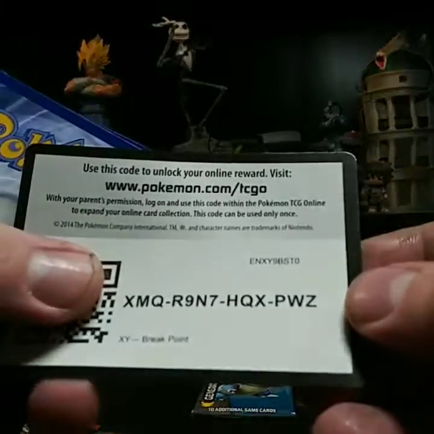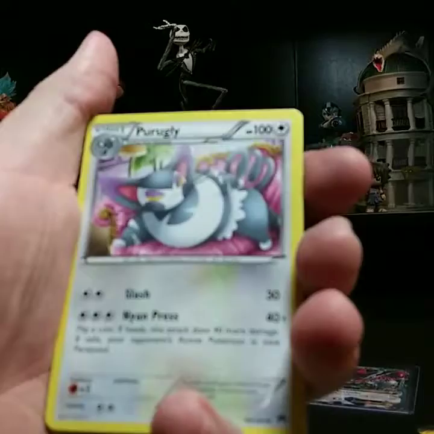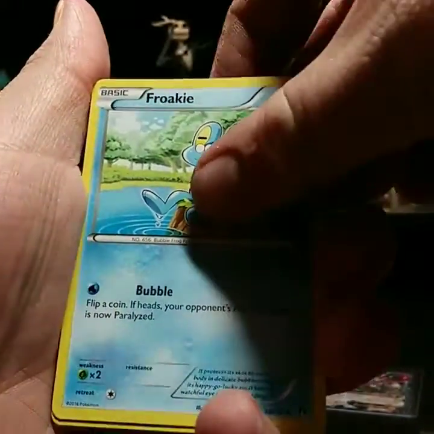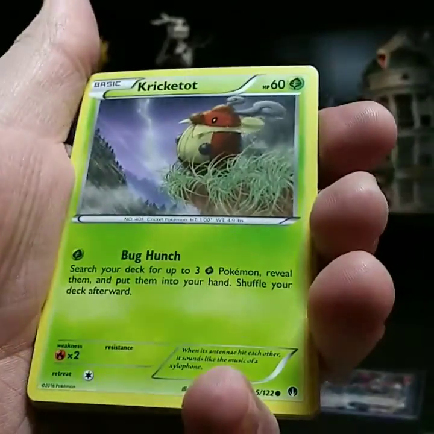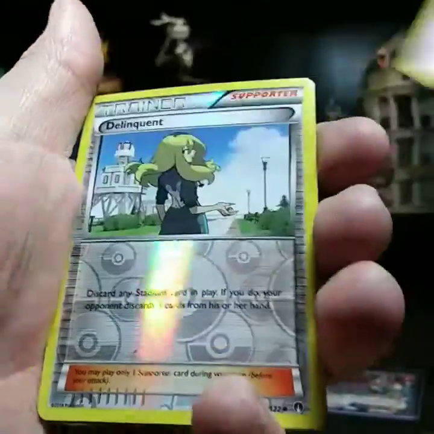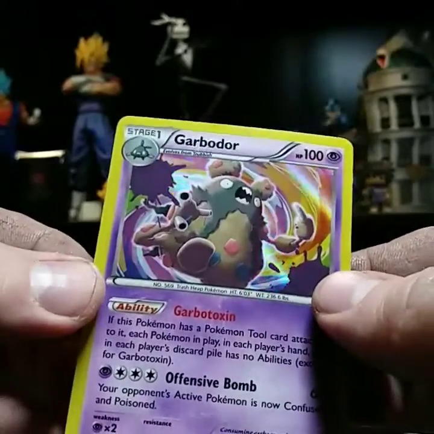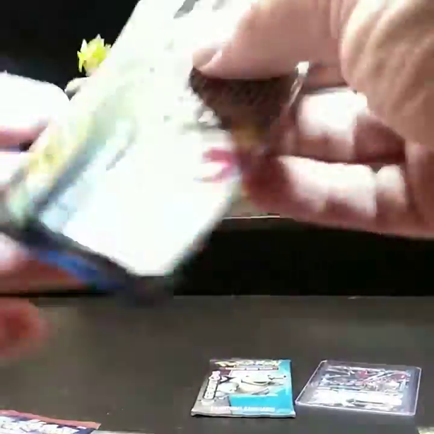Code card. Come on. There you go. 1, 2, 3. Wow, we got a Perugly. Ugly is right. Bayleef. Electivire. Froakie. Yo, that straight up looks like it came out of a video game, like Pokemon Stadium. Cricketot? Shieldry! There he is again. Ooh, Reverse Holo Delinquent. The last card is a holographic Garbodor. Literally just a pile of trash.